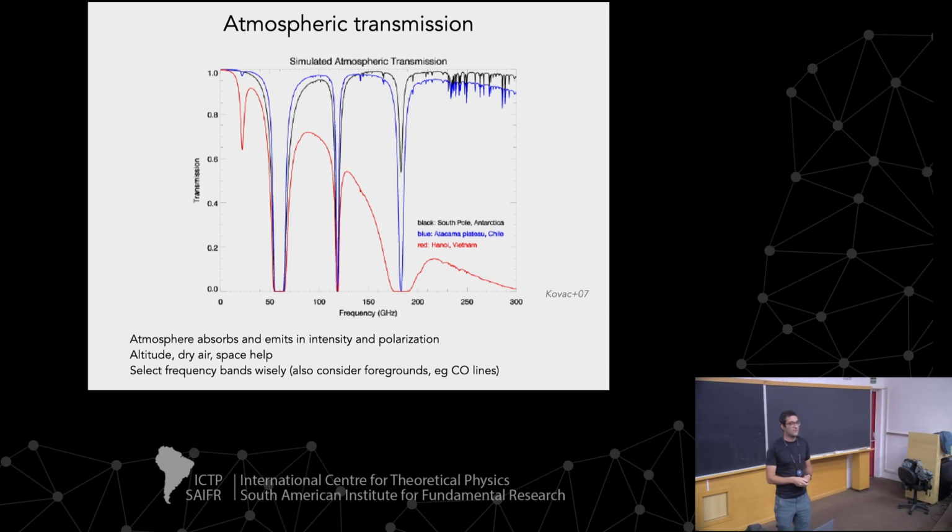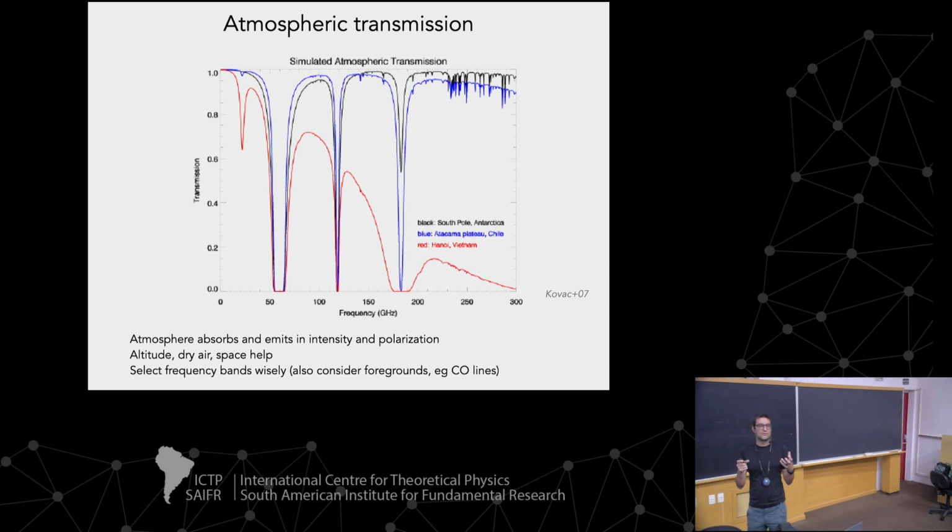Another thing that will inform how you choose your frequency bands is which foregrounds you want to focus on removing as best as possible. And another thing you have to think about, which is not on this plot, is that there are emission lines from various molecules at different frequencies in here. And so you may want to design your frequency bands to avoid these emission lines if they're not interesting to you, or you may want your frequency band to include these emission lines if you want to map them.